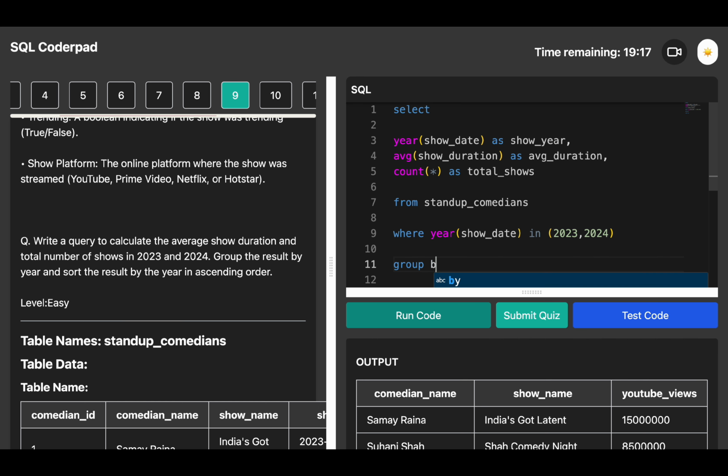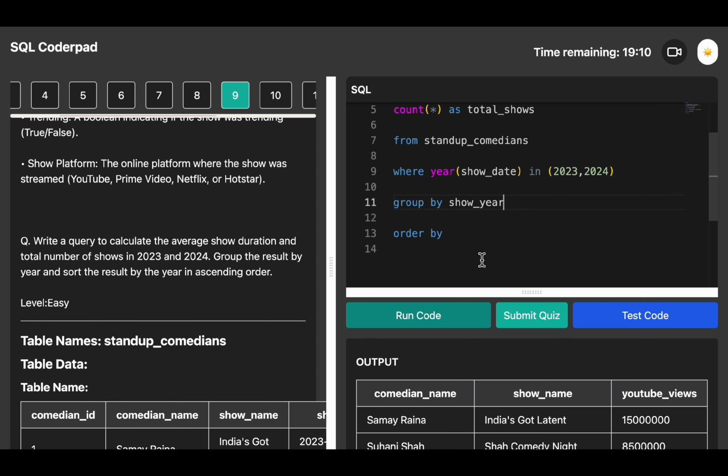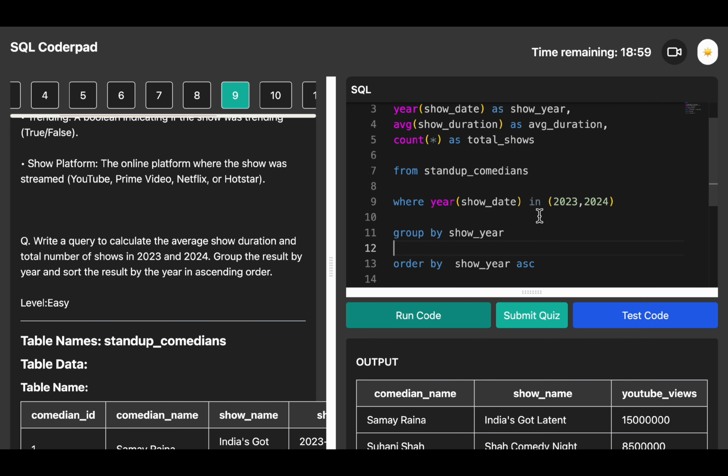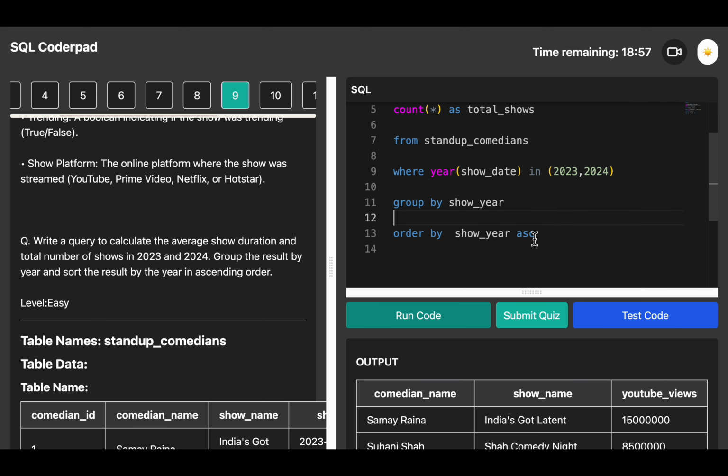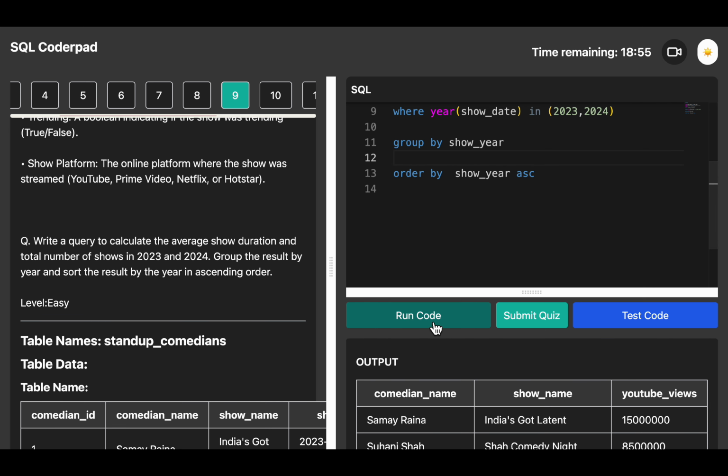Group by will come as show year, that we calculated here, and order by show underscore year. And is it descending or ascending? It is ascending. So you can just skip it, no need to write ascending specifically. So this should do it.